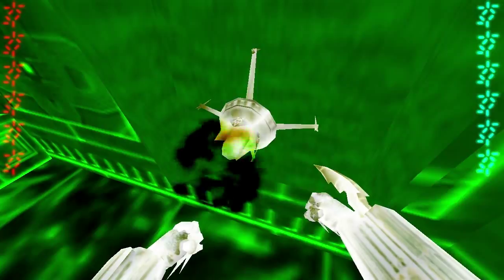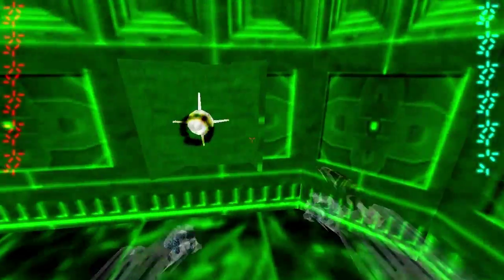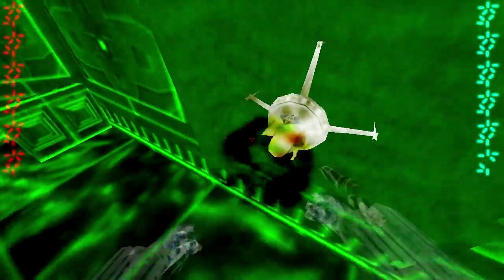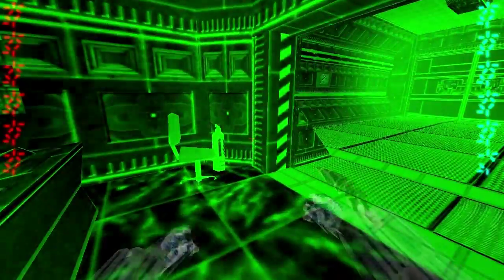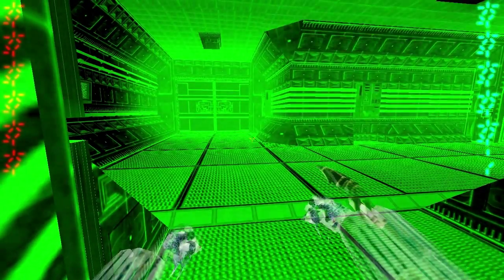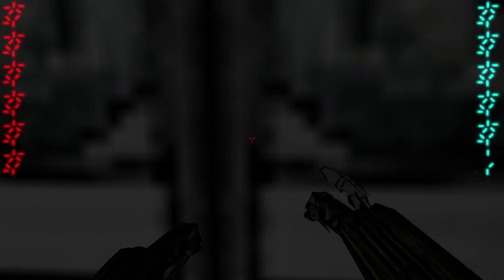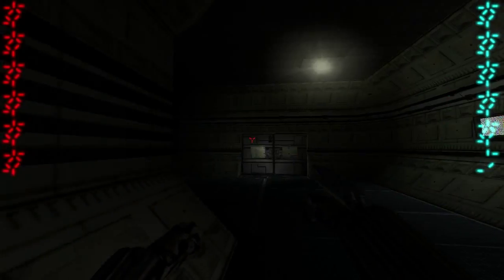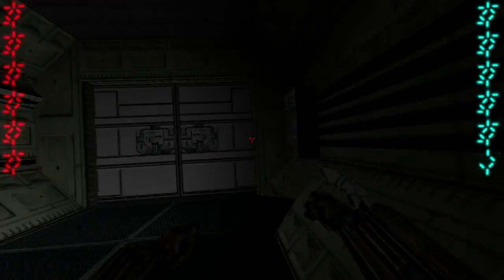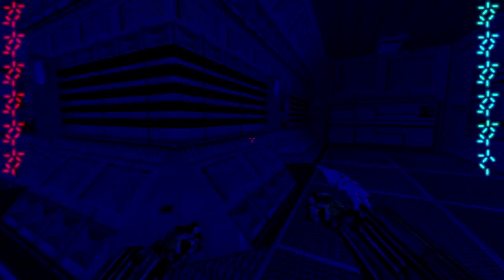So does this thing just recharge our energy? It looks like my energy's actually not going down. It's actually kind of weird that the Predator has a normal view mode, considering that this is supposed to be their default biomasked mode.